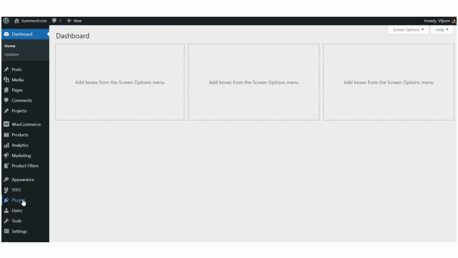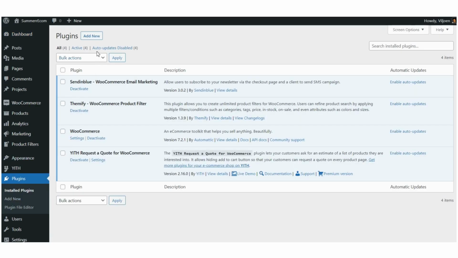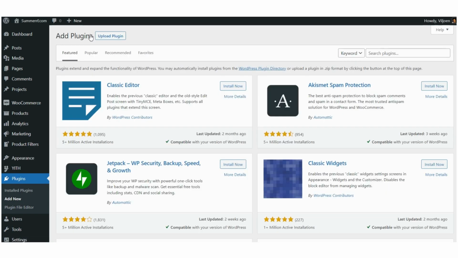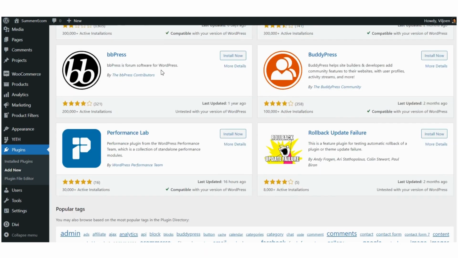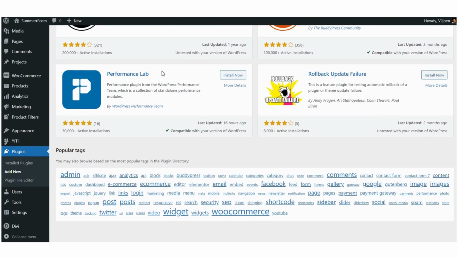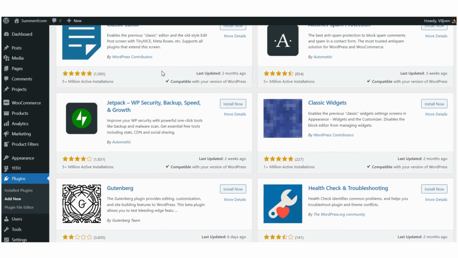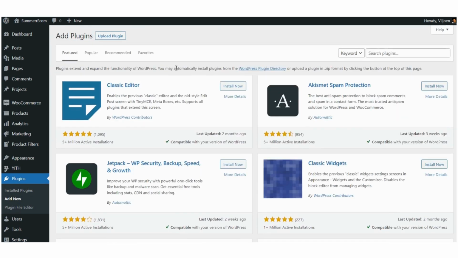When you go to the left and click on the plugin section and go to add new, you will see a list of thousands of plugins that you can install on your website. Some of them you have to pay a monthly fee or maybe a once-off fee, but the majority of them are free. So in this case, let's search for WooCommerce.